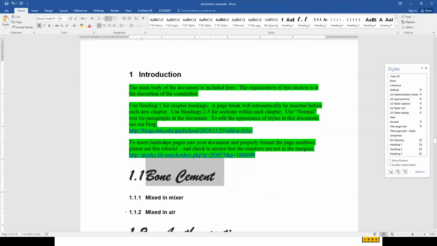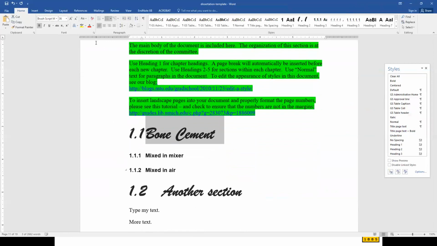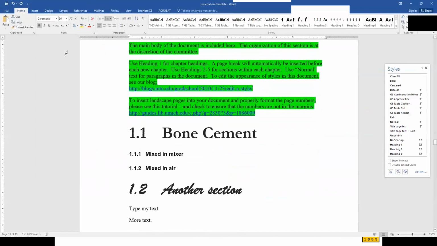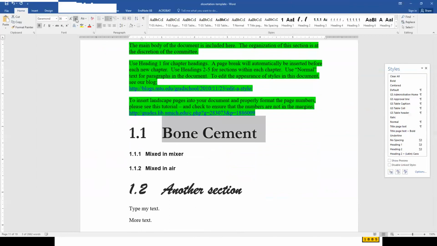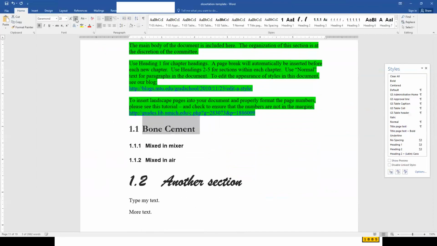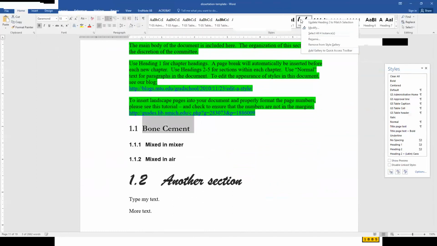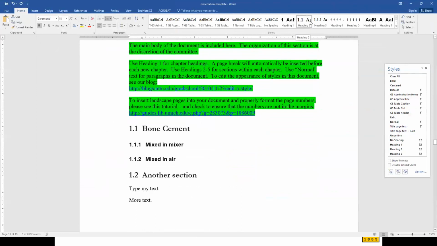So I can do whatever I want there. So maybe I don't want that. Maybe I actually think in hindsight that brush was a mistake. I'm going to go with Garamond, and that's way too big. I'm going to make that a little bit smaller. And now this is a heading 2. So I'm going to right click on here and go heading 2.